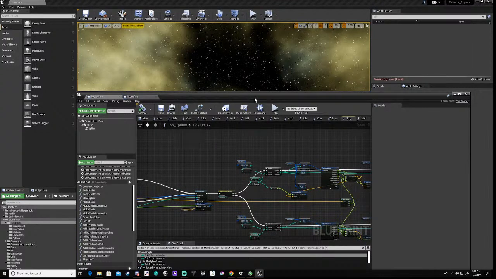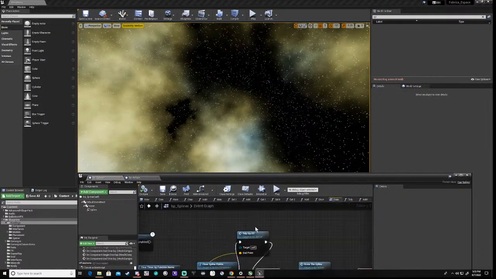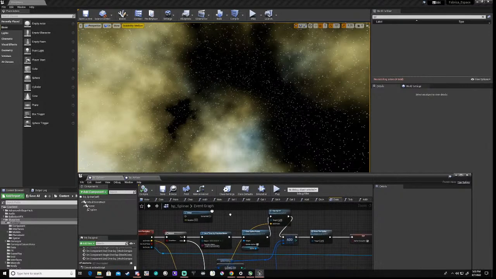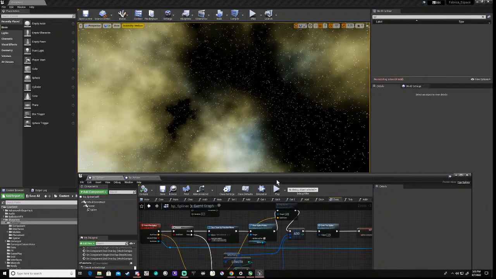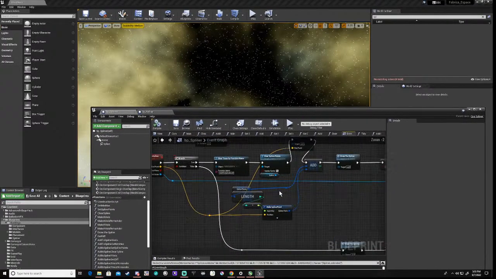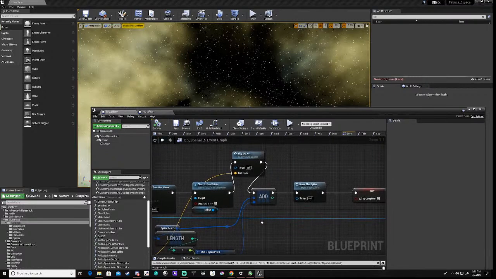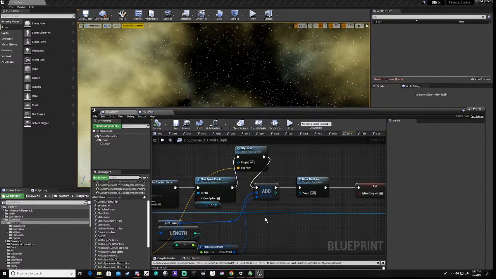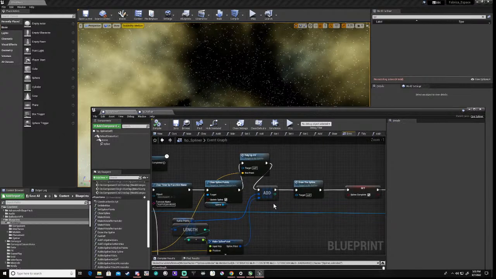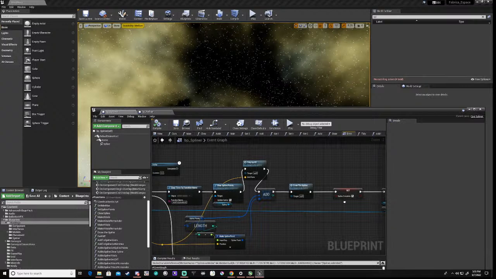And yeah. Yep, that should be update the spline.